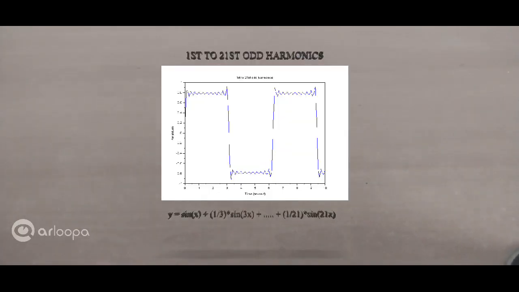Alright. So in this case, we have added many odd harmonics all the way from third, fifth, seventh, all the way up to the 21st harmonic. And now we can see the graph has reached convergence almost in terms of replicating a square wave. Now let's just compare it against an ideal square wave and make our conclusions.